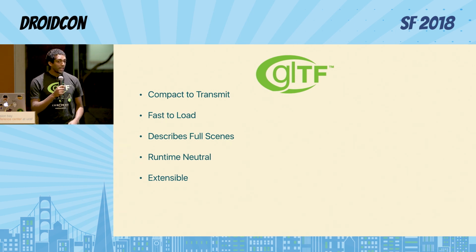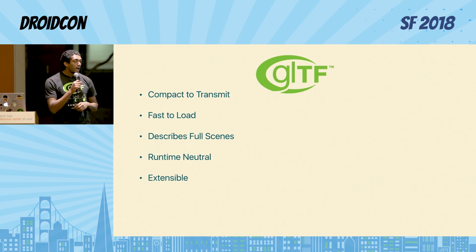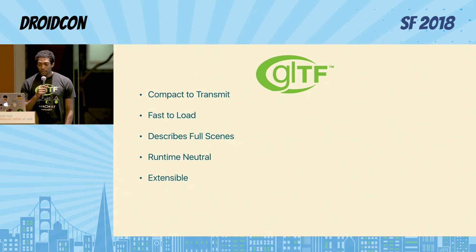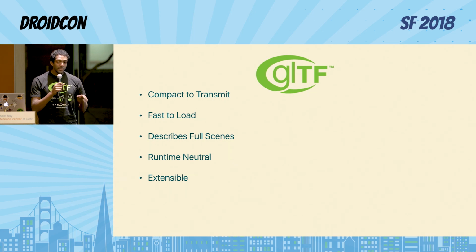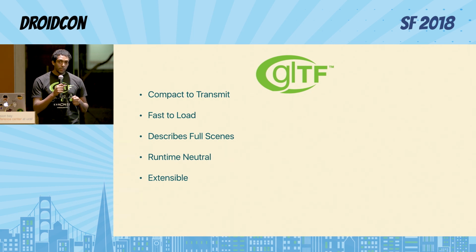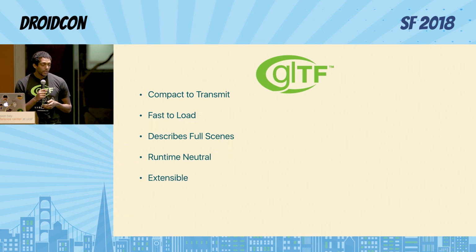It's also runtime neutral. The first version, glTF 1.0, wasn't runtime neutral. It was designed for OpenGL, WebGL, and OpenGL ES. But the 2.0 version was designed to be platform agnostic. So you can render it with DirectX, OpenGL, Vulkan, or Metal. It describes things at a high level, and it's up to the renderer to interpret that. And it's very extensible, so they encourage the creation of extensions for vendors. A popular example is that Microsoft has made a bunch of extensions for levels of detail, and Google has also made a very popular extension for mesh compression that I'm going to talk about a little bit later.